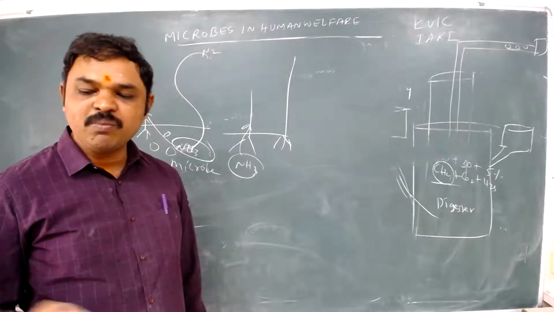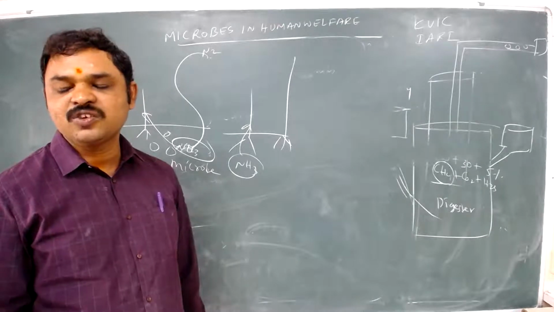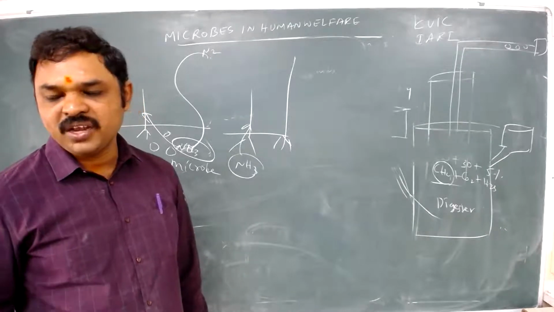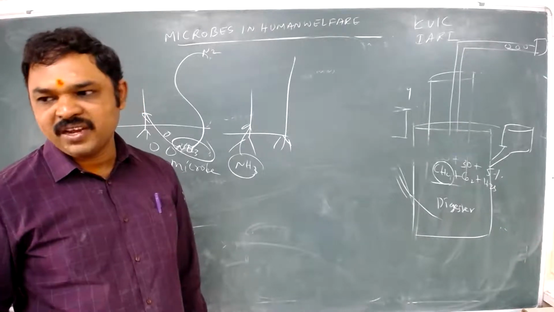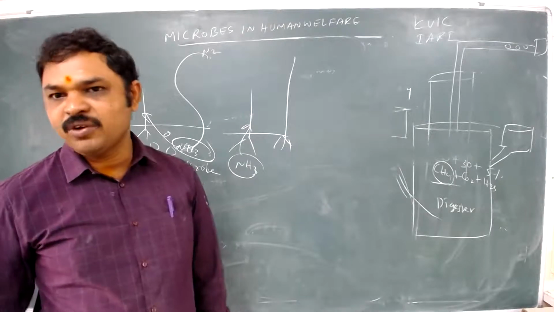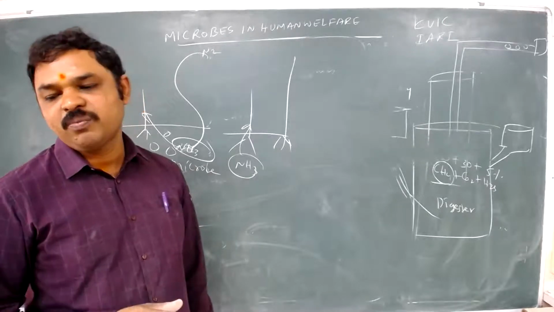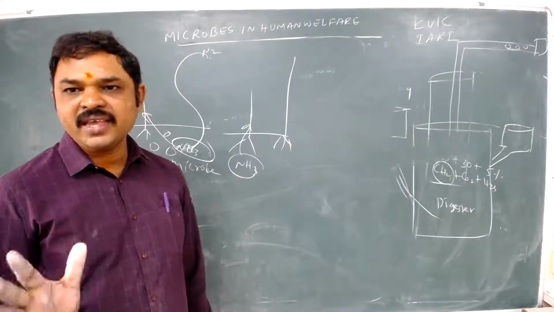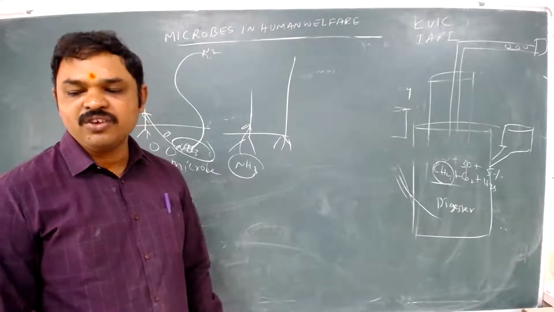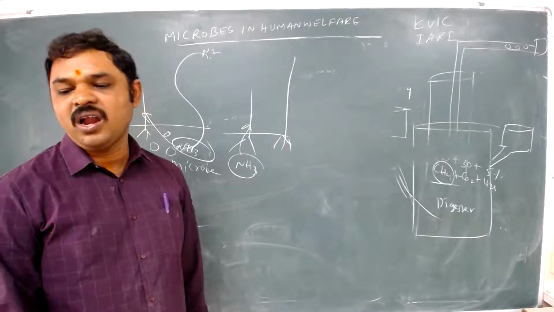Generally, they can fix nitrogen in symbiotic mode or free living mode. Azotobacter and azospirillum are free living. Rhizobium and frankia are symbiotic. Rhizobium can fix nitrogen in symbiotic mode with legume plants. Frankia is with Alnus, a non-legume plant. So frankia fixes nitrogen in symbiotic mode with non-legumes. Rhizobium with legumes, frankia with non-legumes.